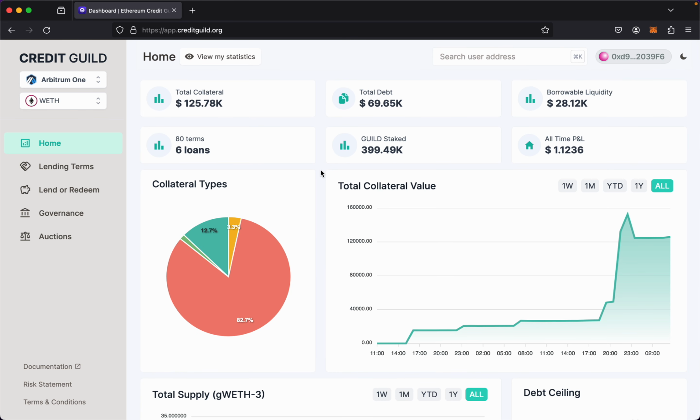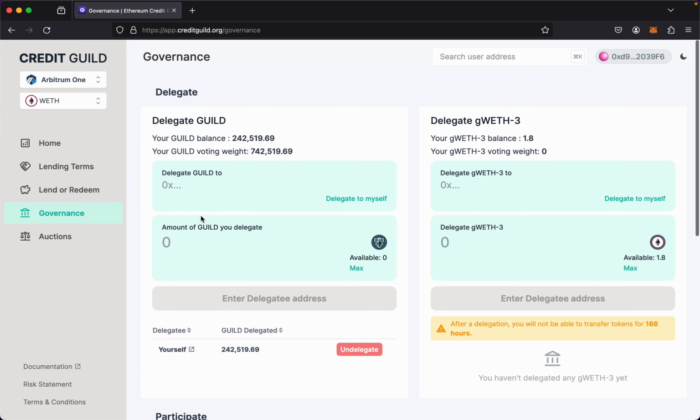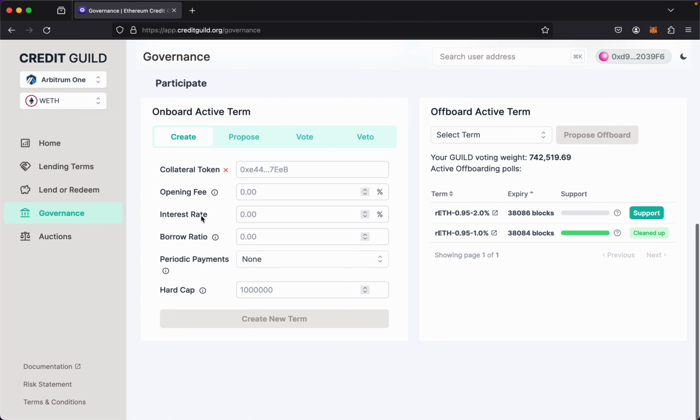And just a final word is that a lot of people have asked, well, how does oracle-free lending work? How can you price collateral without oracles or perform liquidations? And the answer lies in that optimistic governance that you've seen. So proposing a new lending term is like setting a price at which to lend. And so there's a delay for setting a new price, and it's possible to go ahead and veto that new price. And this is how we can resist oracle manipulation, oracle attacks: some Guild holders might propose a new price, but others could reject it.